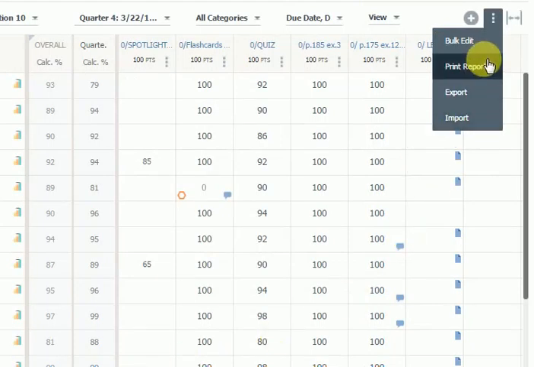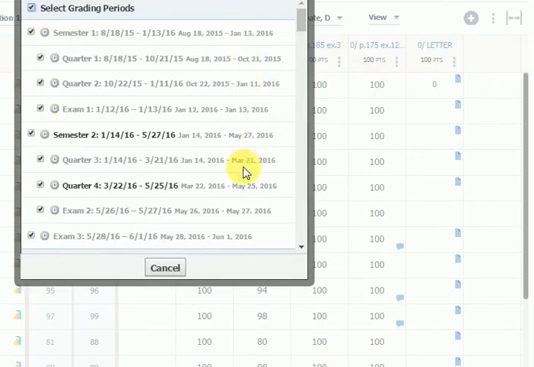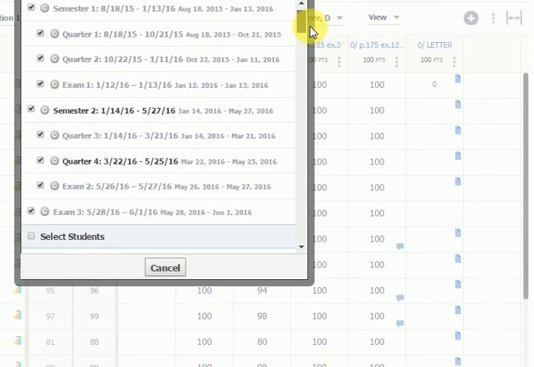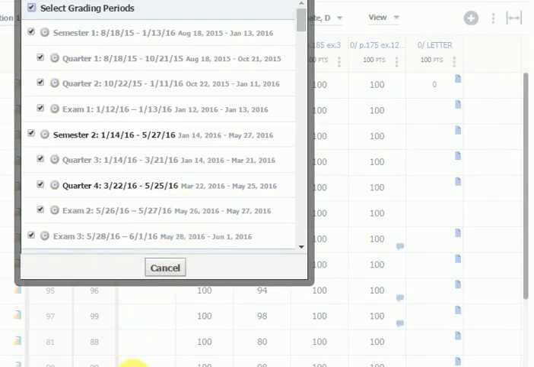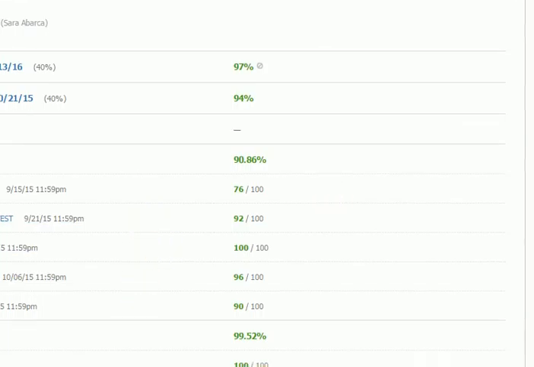If you want to print reports, you'll have to select your grading period, but if you scroll down, you can also find your students and print the report individually. Now I selected the grading period. I want to have a full report of these students, and it shows like that. I marked one of the students, for example.